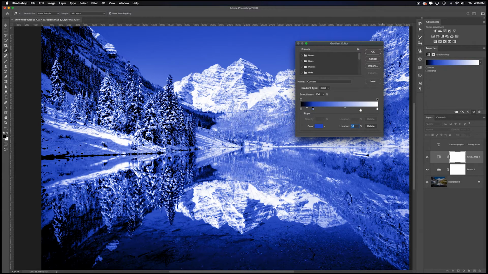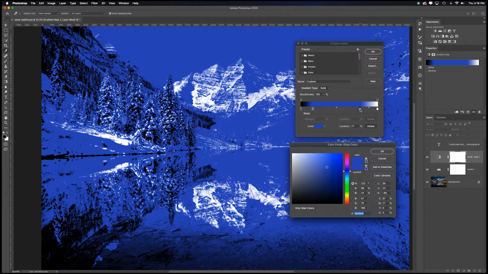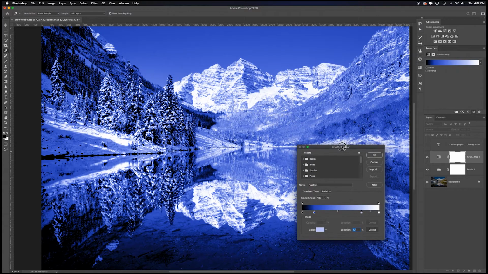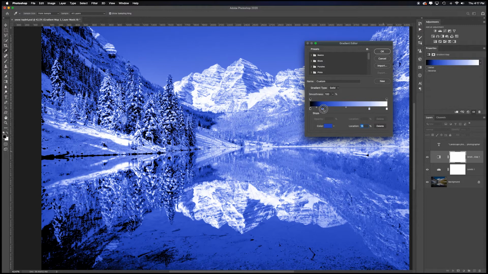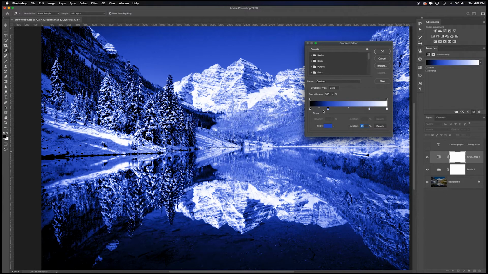Then I'm going to come over to this side, add another color stop. And remember, it now is picking up the last color I did, which is shown in this little box. But to reset it, just double click that little color stop and you can choose a lighter blue. Click OK. Now I've created my own custom color, but I still have the power of varying this. I can grab that darker color and I can pull it to this direction to make things lighter. I can pull it over this direction to make things darker. I can skew the interrelationship of these colors to get the exact tonal and color information that I want.